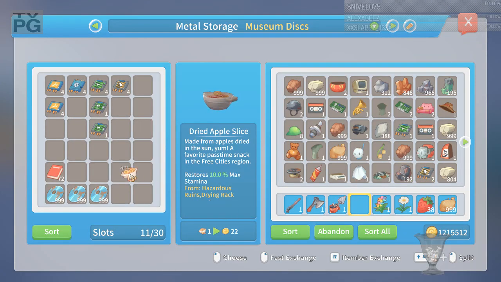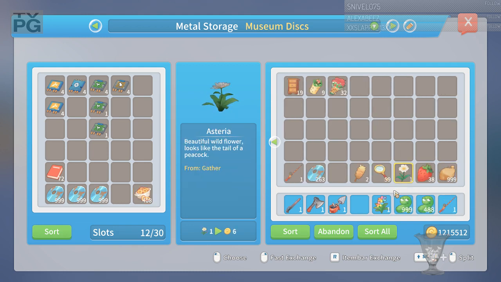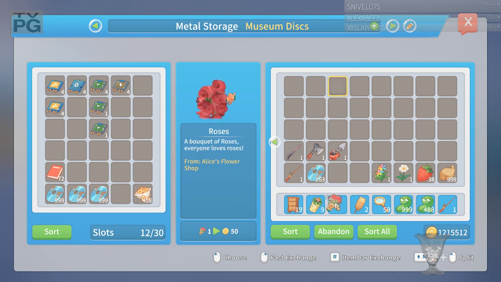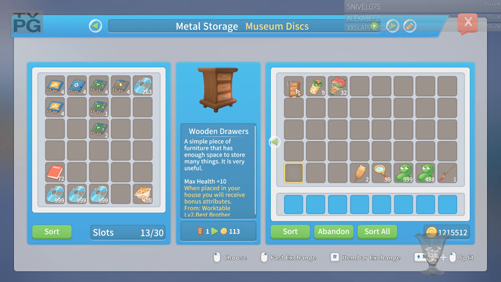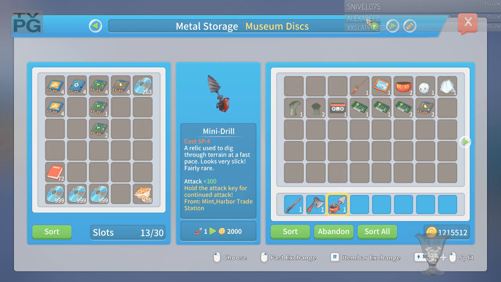And let's put this over here. And switch these out. These don't matter. Come on, 2 and 3. Sort all. Yes. Put these back. It's winter solstice. We need to go get some ingredients. Okay, we have a lot of stuff in here that I'm like, yikes.